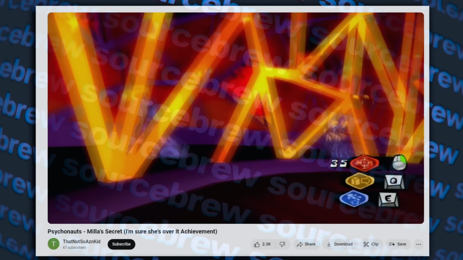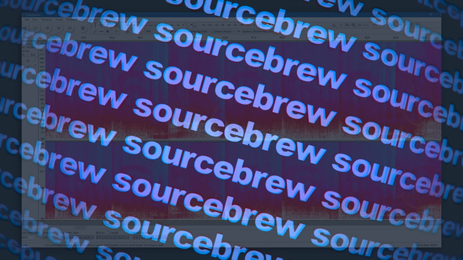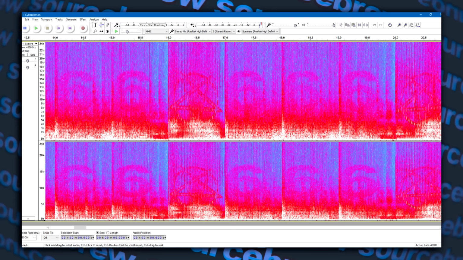Doom OST Spectrograms. Pretty simple here, but if you look at the soundtrack of Doom in a spectrogram, you'll notice the numbers 666 as well as a pentagram.